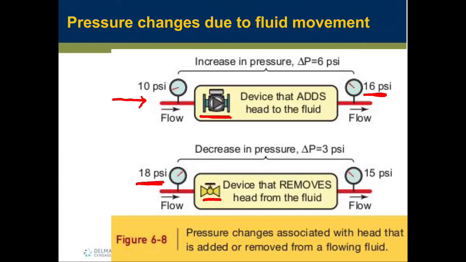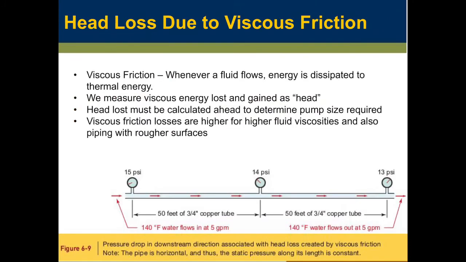So in this picture, we are taking water at 18 PSI, and as we go through this resistive device, we lose some of that head, and that's a pressure drop. No different than when I have air moving through a duct system, and the pressure starts highest at the discharge of a fan. By the time it gets through the outlet, we have already lost some pressure, and that's the same type of concept.